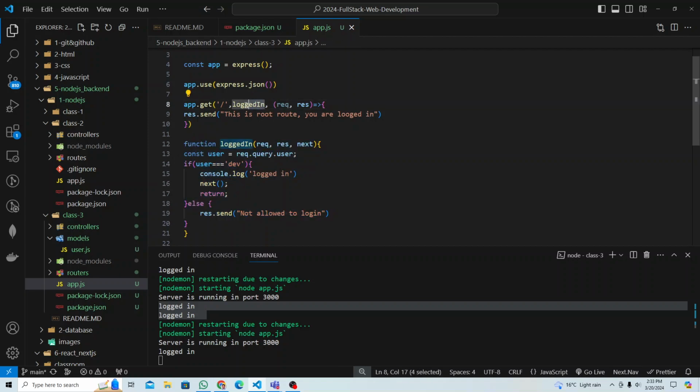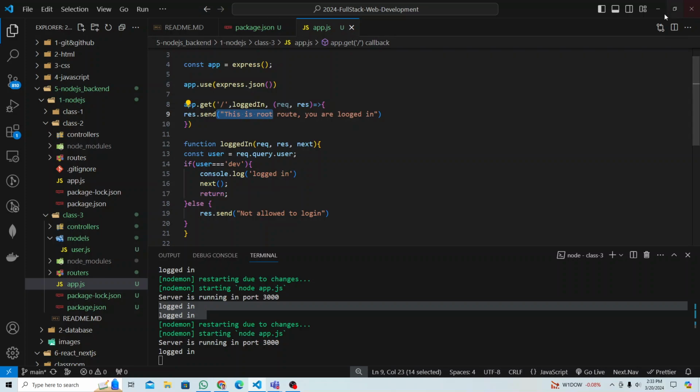Okay, you do the payment first, verify that. Okay, next step. When you call next, the next function will run. Next middleware or next function. So in our case, when this is true, if the user is dev, it will just run this function, right?